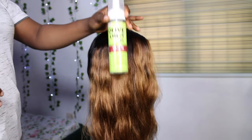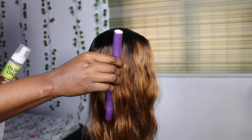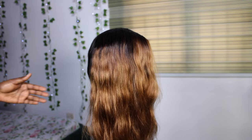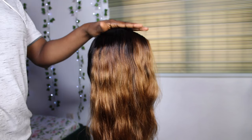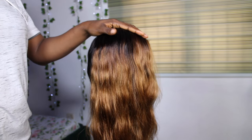So guys, I'll be using my hair mousse for this together with my flexi rod. These are the flexi rods. This is the size I'll be working with, okay. Now, I don't want to use water on it because I don't want it to take too much time to dry. If you're in a hurry, you want your curls popping as soon as possible, you actually want to stick to using your mousse, or you could just use the flexi rod like that.